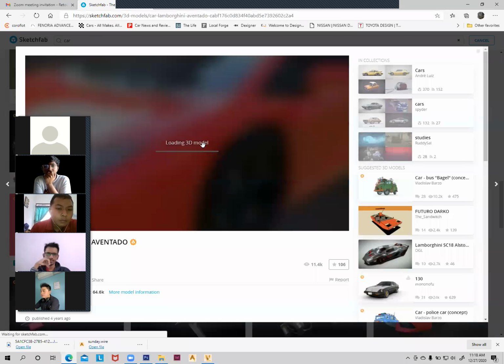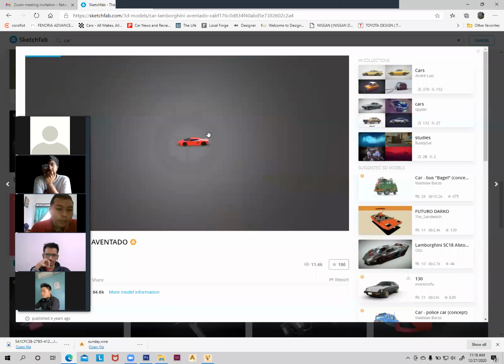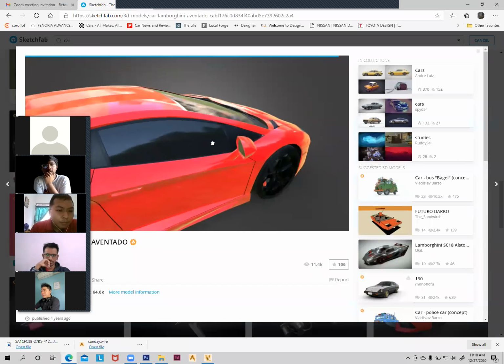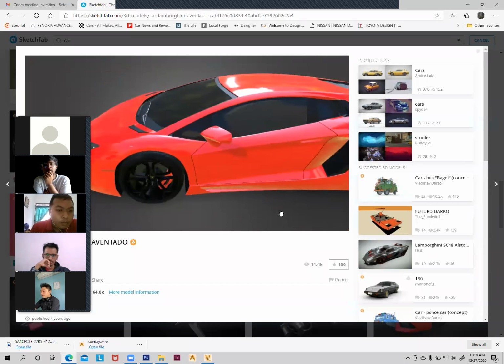Sometimes it can change to AR, VR. You see here, view in VR. Sometimes you can see view in AR. So if you guys have any CAD 3D model, you can upload it here and visualize it in AR, augmented reality. Okay, I will do it later.